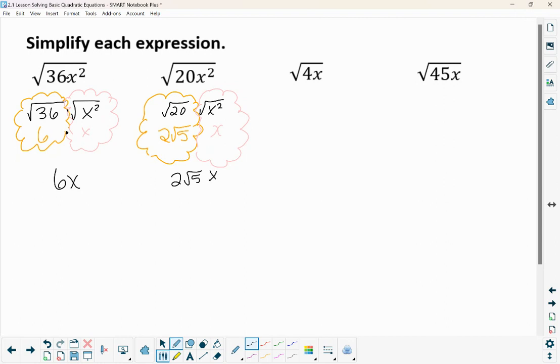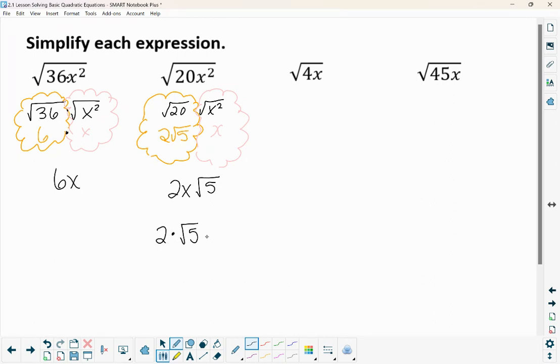Now, the reason we don't write it like that is, in part, because people have bad handwriting. And if this root gets a little bit too long, then we have this question of, is the x under the root or not? So it's more customary in math to write your answer with all of the parts that are outside of the square root first. So we've got a 2 and an x, and then we put the stuff that's inside the root last. So that makes it clear that only the 5 is underneath the root and that the 2 and the x are not. And the reason that it's okay to do this is because multiplication is commutative.